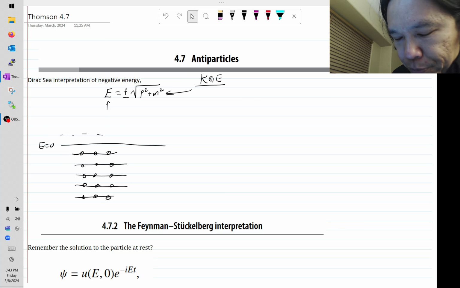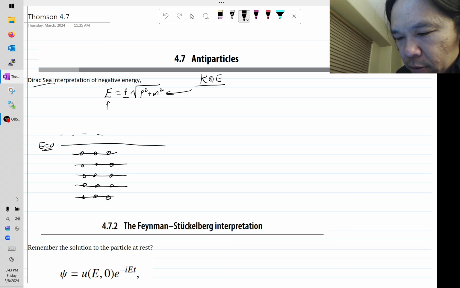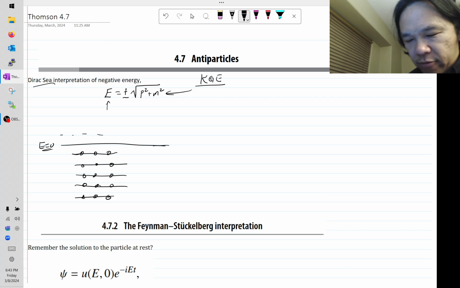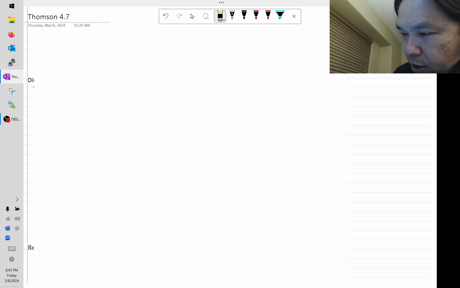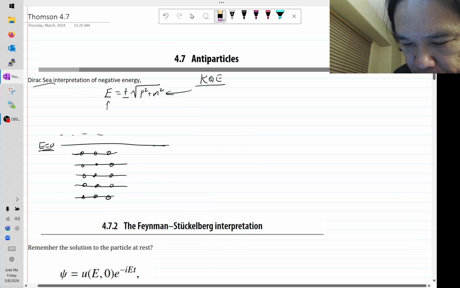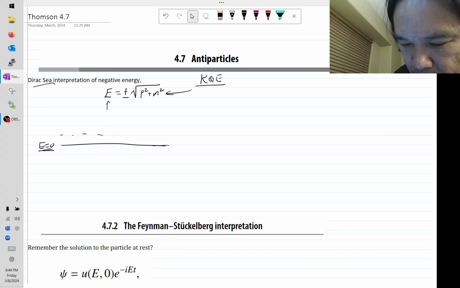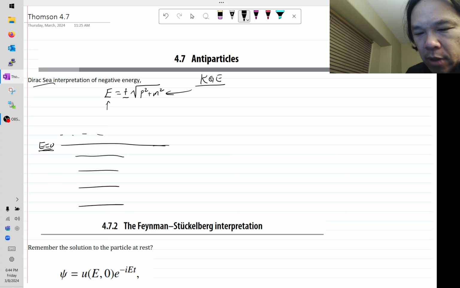This is where Dirac tried to initially show that maybe these negative energies are a physical thing after all. And the interpretation is the Dirac sea interpretation, where let's say we define some ground state for the universe to be just nothing, just vacuum. Let's call that energy equal to 0. These negative energy states are possible, so it's possible to have negative energy, and it's possible to have positive energy.